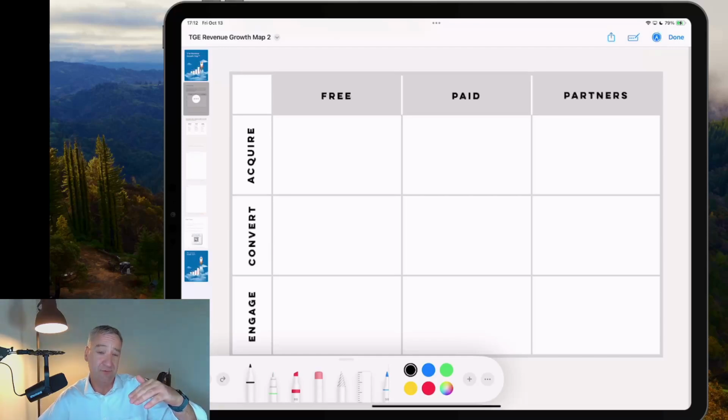Now, within that, of course, we want to acquire a prospect or a donor, potentially a lead, if you would. We want to move them or convert them to a conversation, have them book a call, make a donation, whatever that looks like for your organization, however you convert that, if you would. And then we want to engage or follow up to move or expand that relationship to the next step.